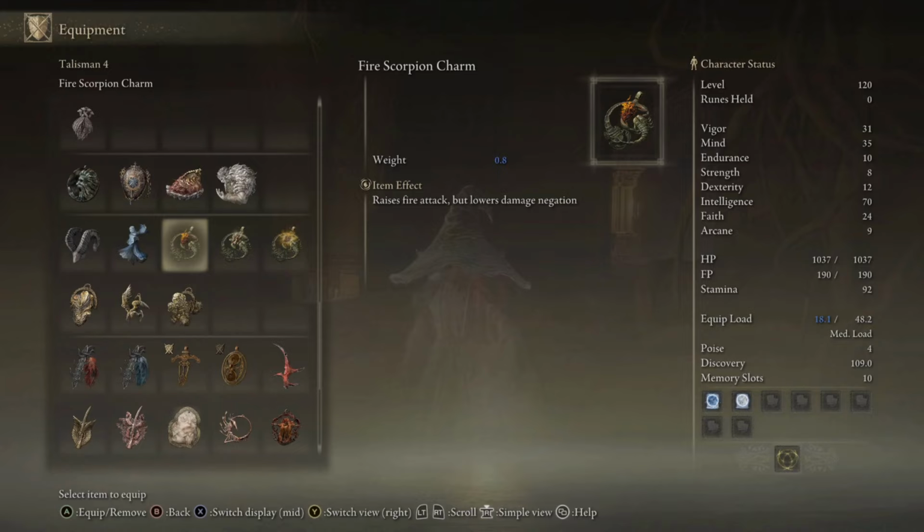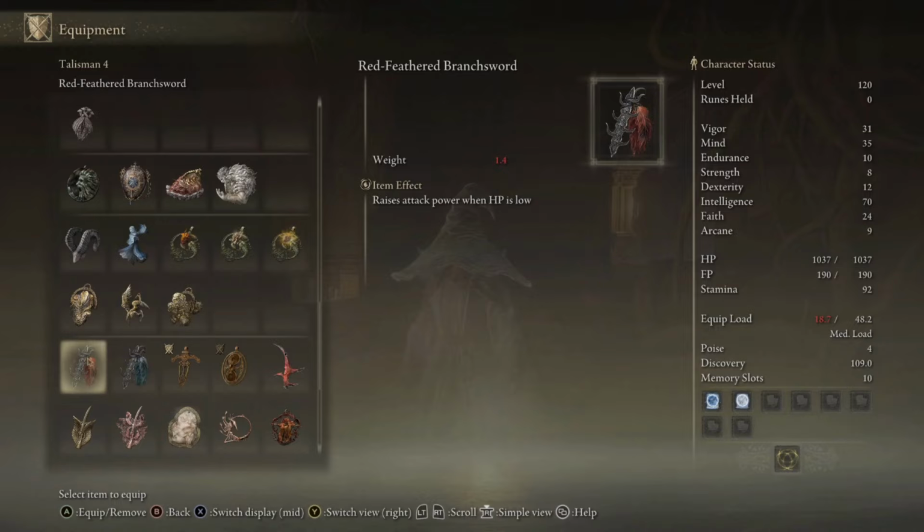The feather branches, particularly the red feather branch, raise attack power when HP is low. This does affect spells, I believe, so you could use this. I don't like sitting on low health, but if you feel confident in your abilities to dodge, which we'll go over in a minute, then this could be a viable option for you.